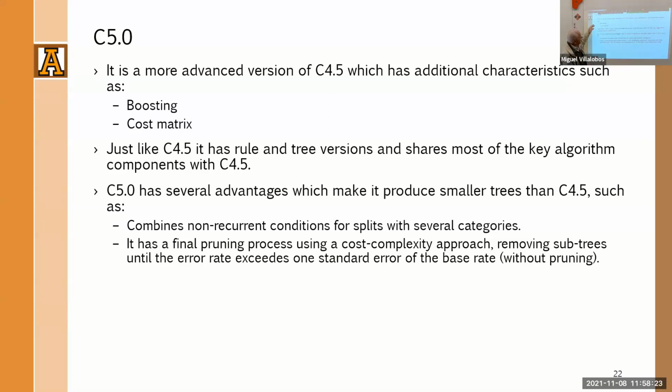The C5.0 worked very well, as well as the support vector machines and other more black box methods. The advantage over C4.5 is that it includes boosting. So C5.0 has in its algorithm the capability to do boosting.